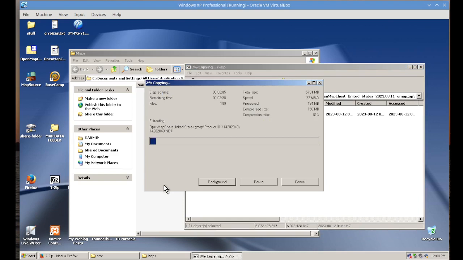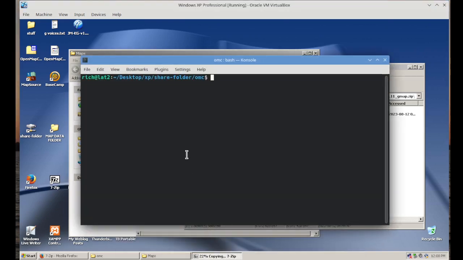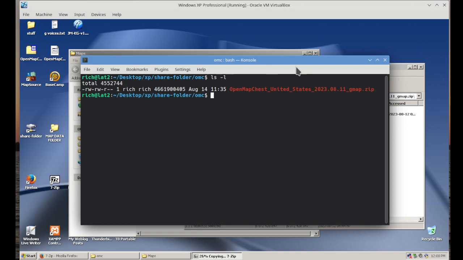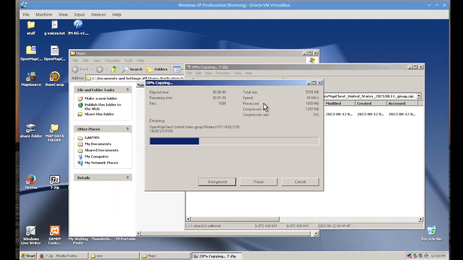And it's working. So what it did is that I opened a split 7-zip file, which opened the full zip file, which got to the folder, and now I am extracting that archive from 7-zip to here. And yes, this does take the longest amount of time to accomplish, but the point is that you can totally do it. But let's talk about Linux. Oh my god, okay, there's a terminal. So there is the OpenMapChest United States zip file, and we'll do it the command line way, but let's just let this finish up first, and then we'll go to that.